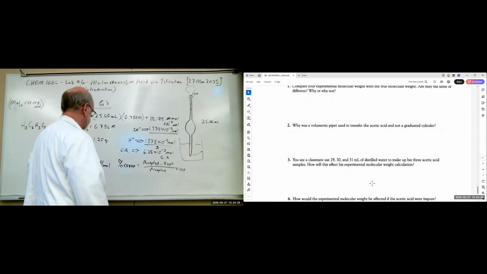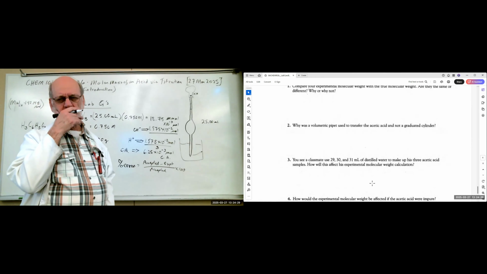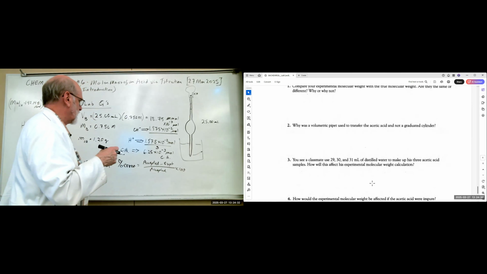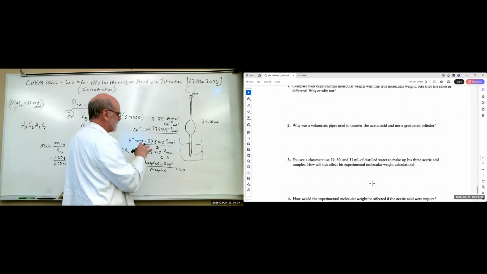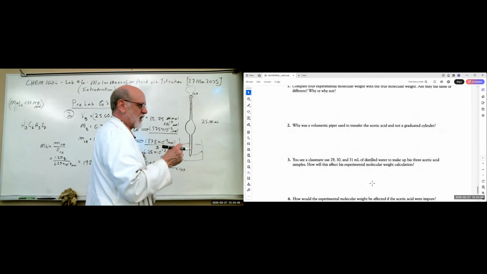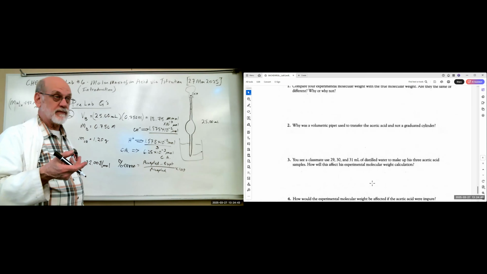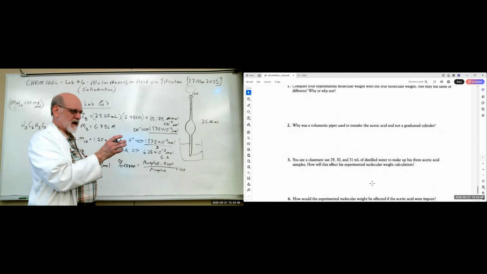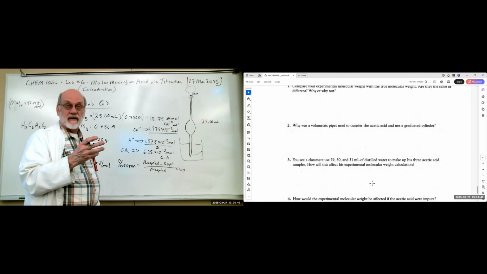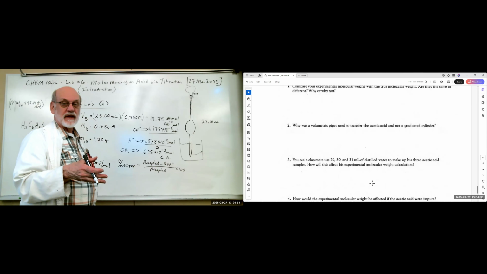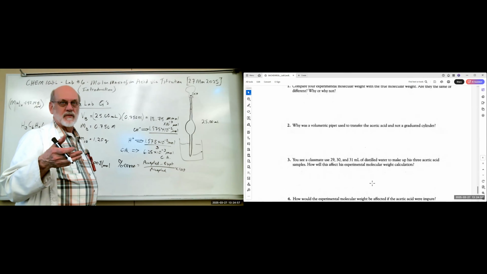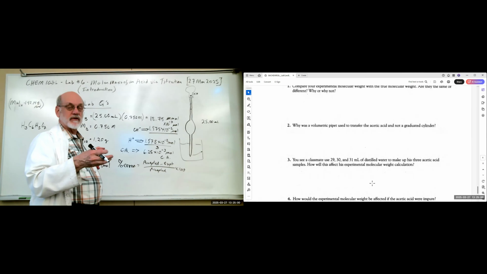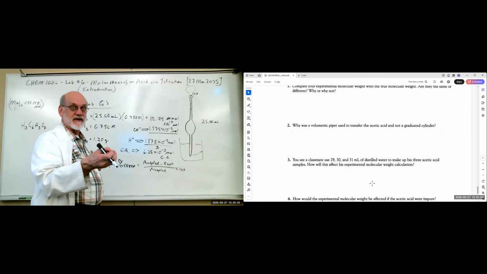I will say this. Based on the procedure, when you standardize your base, you're going to put a certain amount of base in there that's accurate, but it's such a small amount. In fact, I think it's 10 milliliters. It's too small for the stir bar to work really well. So we add some more water. Now, how does that affect the outcome? Doesn't. Because you're basing the titration upon absolute number of moles of acid and base. So you can dilute it if you want. Doesn't matter.